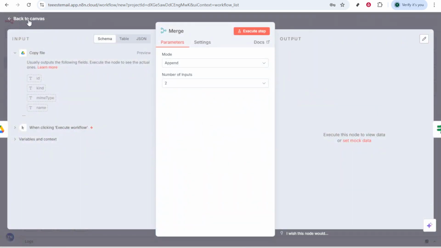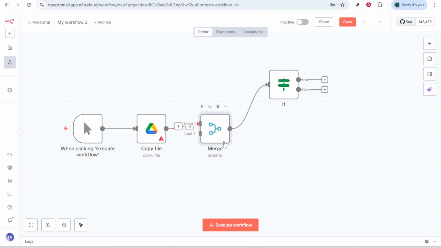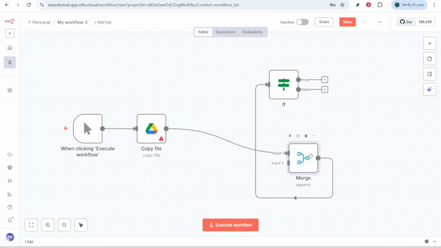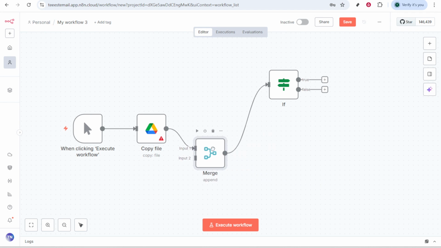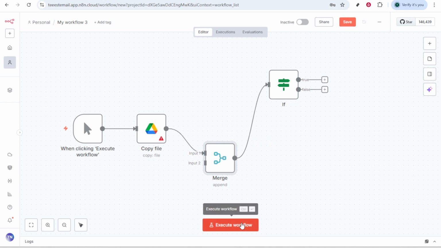If your workflow involves something like form submissions, don't hesitate to submit form samples to test how well everything is functioning. Once you're satisfied that everything is running as expected, it's time to activate the workflow. By doing this, your creation will run automatically according to the trigger conditions you've set up.